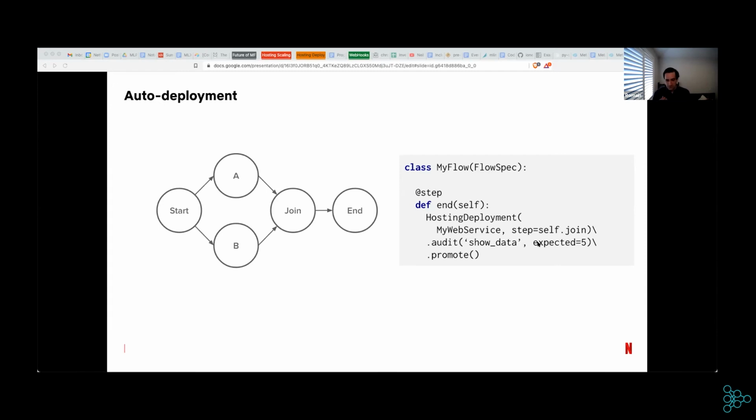You'll have your data that will trigger your model training that will, at the end, deploy the model that you've trained, and your users will know nothing about it. They'll just keep using it and use the newest model that you've trained. So this is, I think, one of the most popular features that we have. It allows you to specify which step you can deploy from. So you could technically deploy multiple models or multiple times in the same flow with this pattern, or on multiple branches. So you could also deploy, for example, different types of models for the same thing.